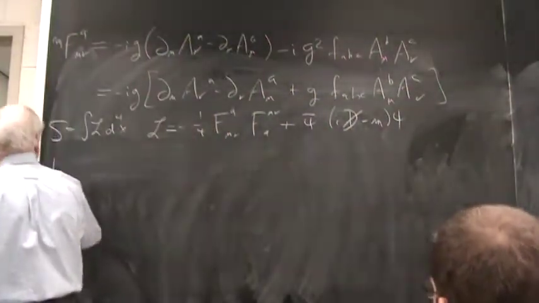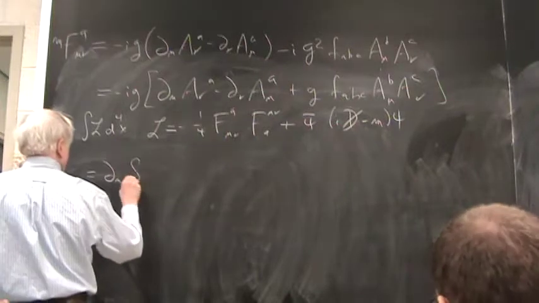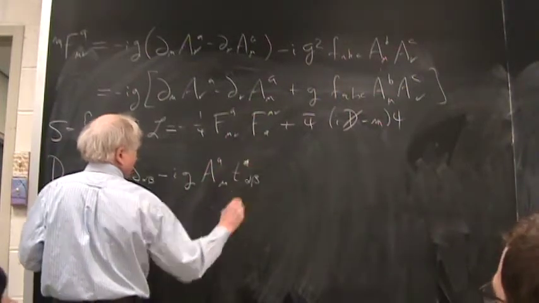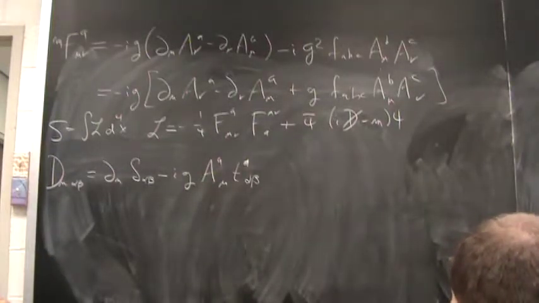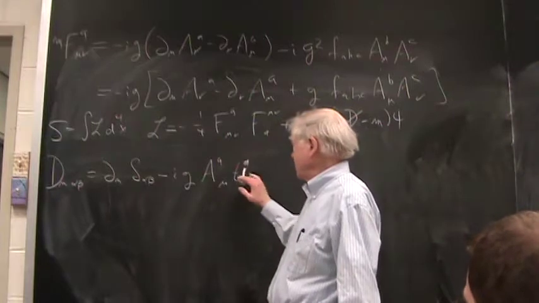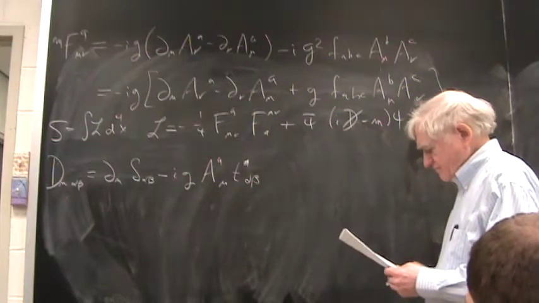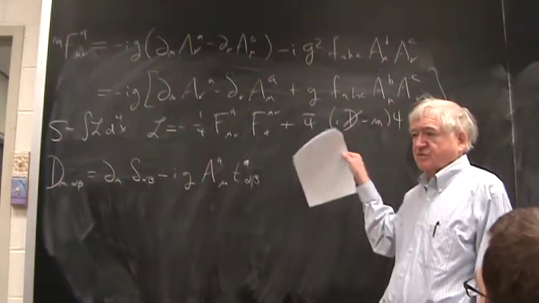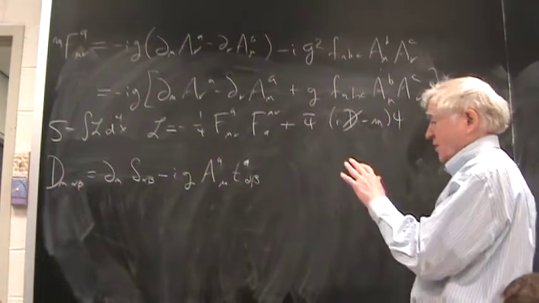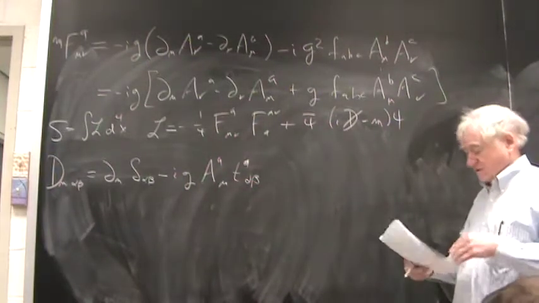And let me remind you what this D_μ is. In this case, you can call it D_μ^{αβ} if you want. Then it's ∂_μ δ^{αβ} minus i g A_μ^a T^{a αβ}. In other words, it's the derivative times the identity matrix minus i g, and then these are the generators. And in the notes, I write down what the generators are for SU(3). They're a half times the lambda, the Gell-Mann matrices, just as for SU(2), they're a half times the Pauli matrices. And if you want to see what they are, you can just Google Gell-Mann matrices wiki, and you get a standard representation.